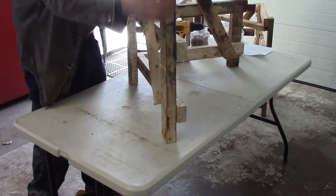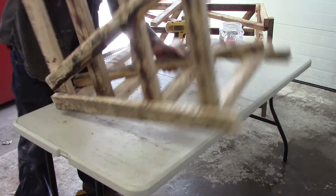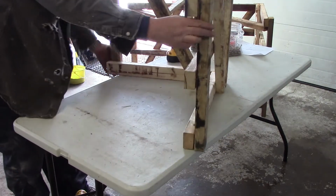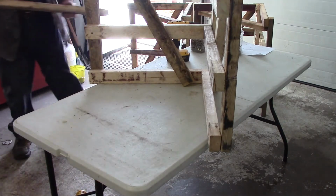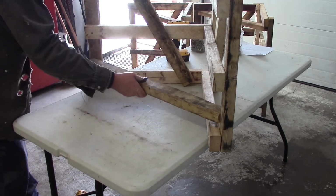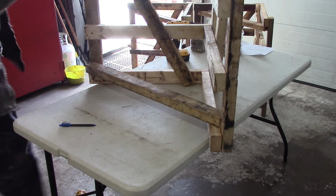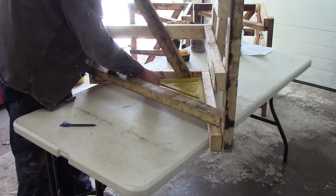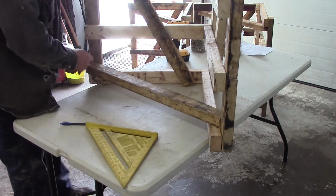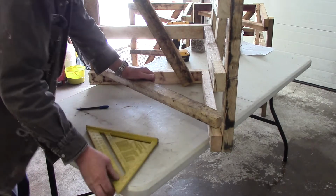Now I flip this over. Now let's do our cross member. This you have to trim down a little bit, but pretty square there. Pretty square. So let me just take off some. That's kind of how I want it.